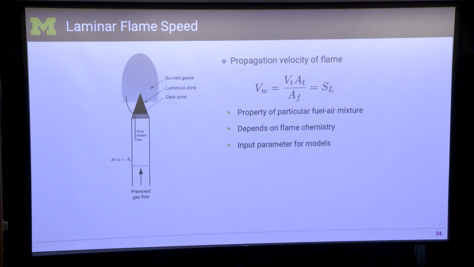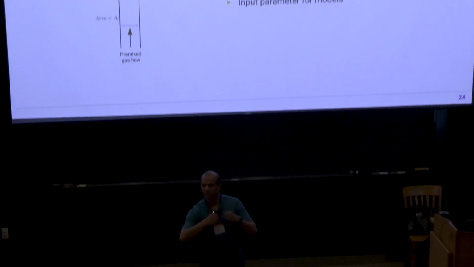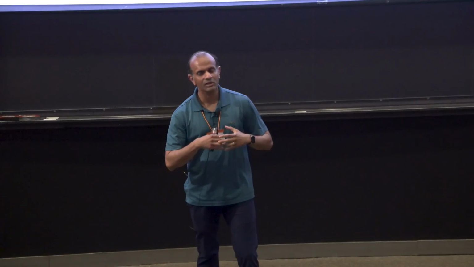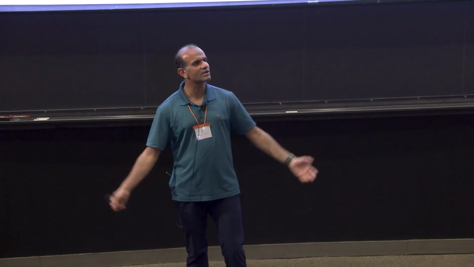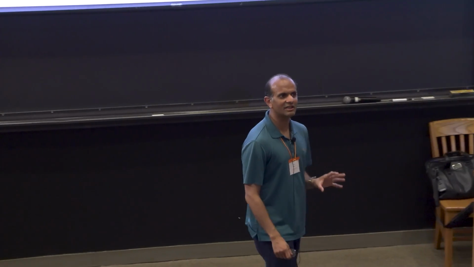Now, there are many intricacies to how laminar flame speed is defined, under what circumstances, what happens if you stretch it or if you do other things to it, and so on. Those are all aspects of research. There are hundreds of papers written on this. For our purposes, those details are not critical.